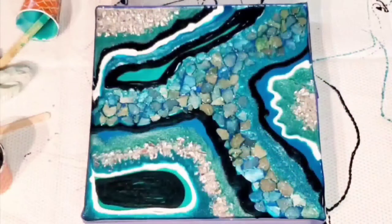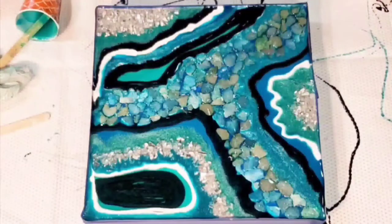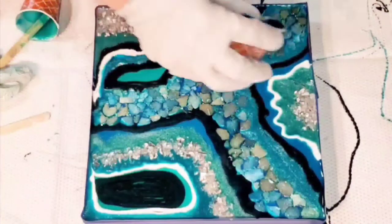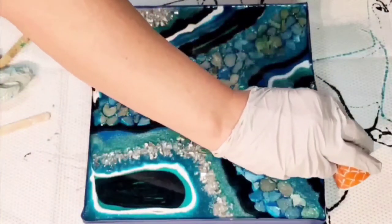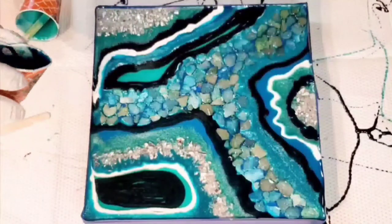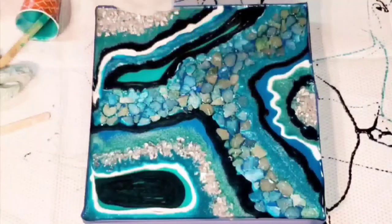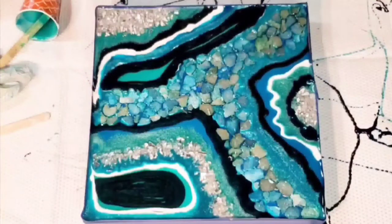At this point, watching this, I can see that adding the dark blew my mind color was a good idea, but it also made things a little bit busier. So sometimes less is more, right? So at this point, I'm just thinking, okay, how can I incorporate it so it's kind of evenly placed throughout the piece? I'm basically going in and trying to figure out where to add that or something else to the missing pieces.